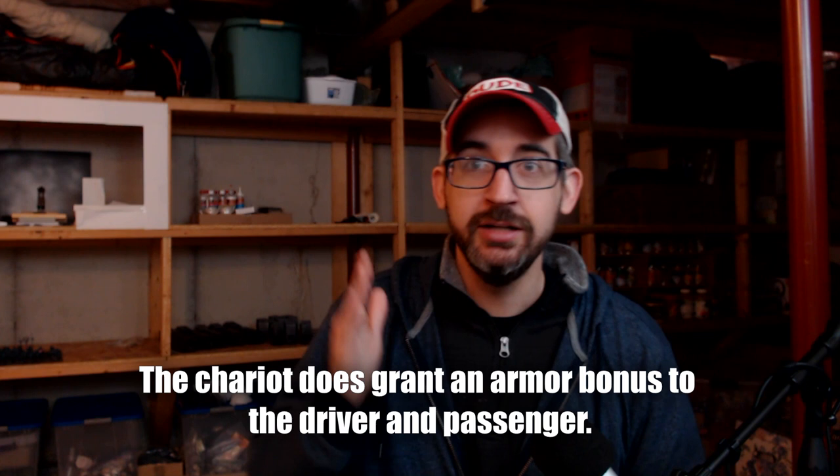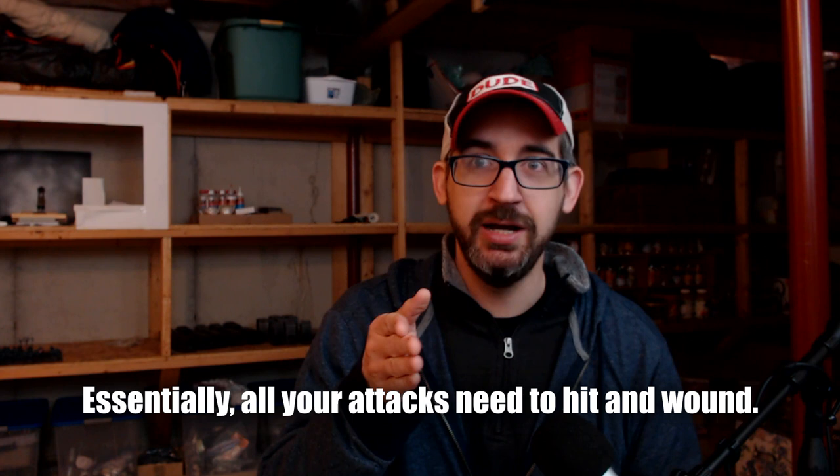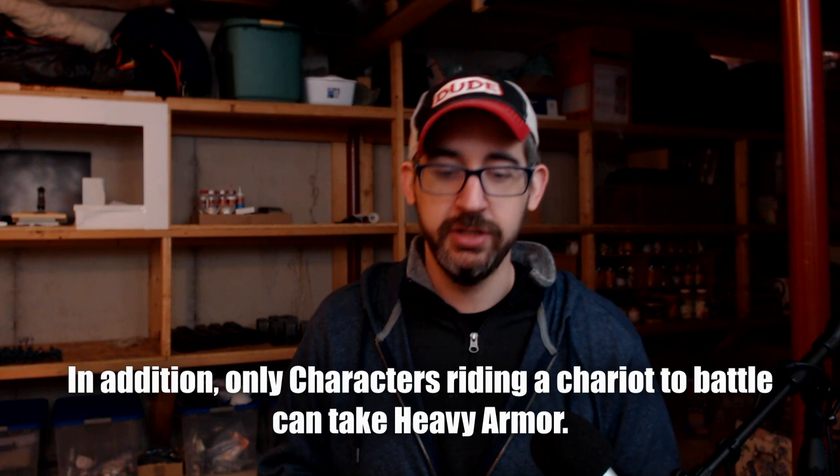If you do want to fight in the chariot, you can charge a unit. And if you kill every model you're touching, you can actually pop through and keep on going. That is pretty hard to do, but it is possible. So you can have a lot of fun with chariots. I always recommend taking one or two when you're building a list. Even for the Olympians, I think they'll be a great option.